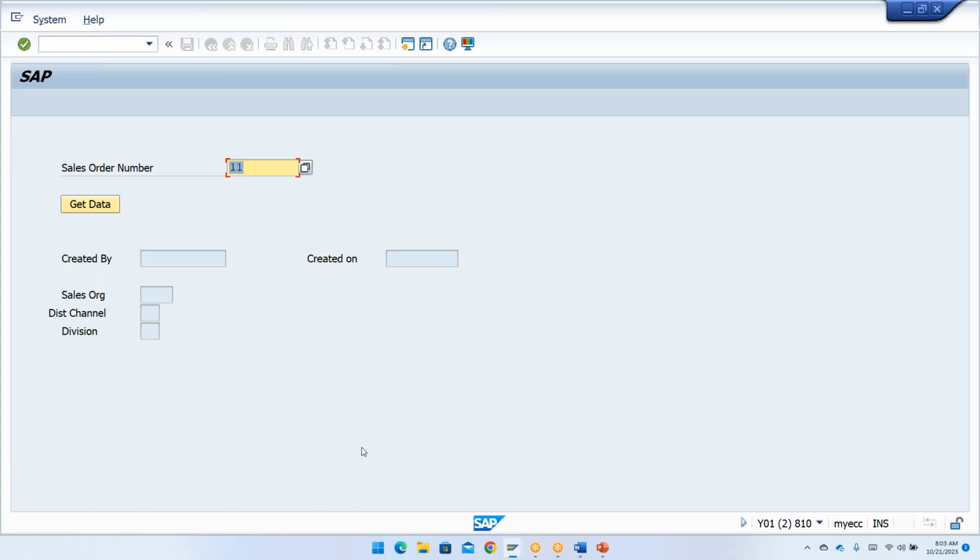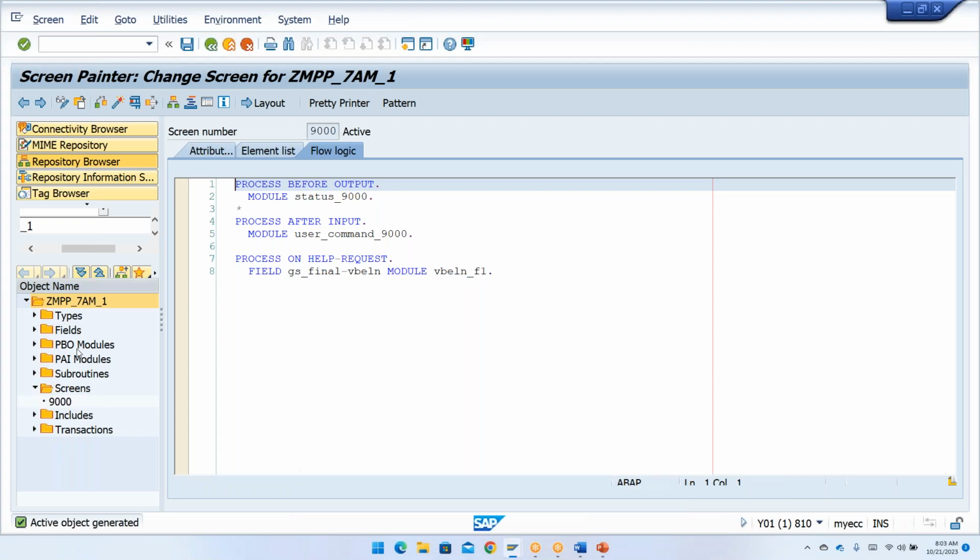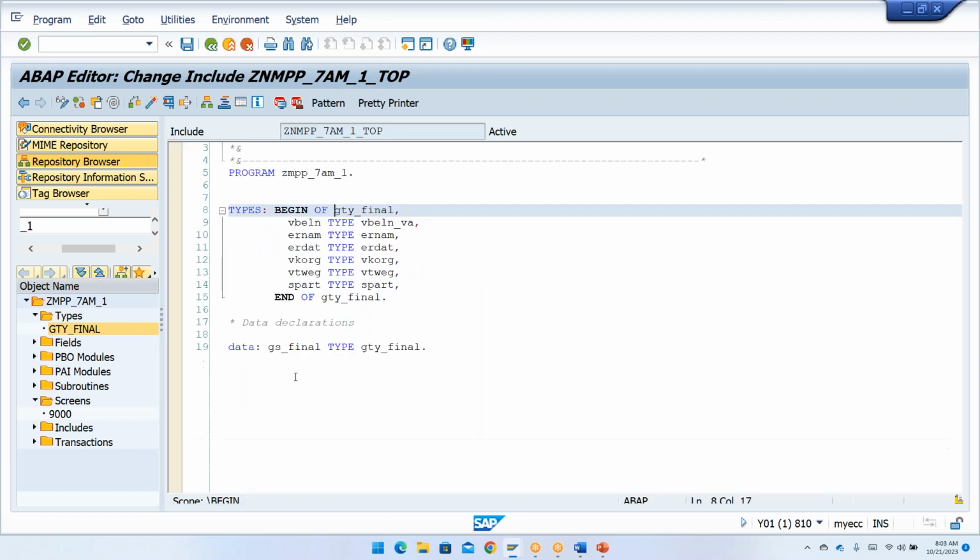Now, if I want the F4 to be populated from my program, that means I want to open my computer from my program where I want to attach a file. In that case, I'll go to my types declaration, my top level.